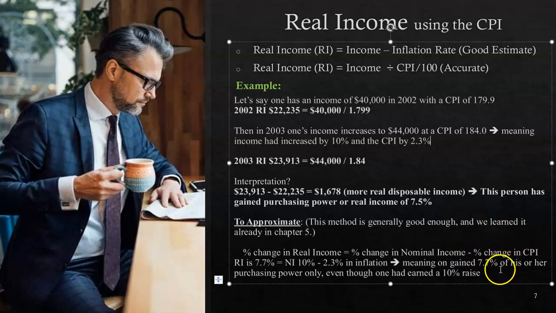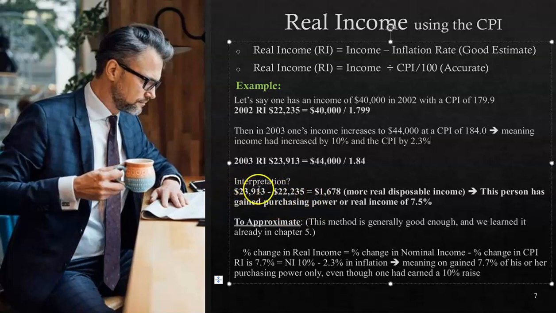So can you use this method? Frankly, deducting the inflation rate from income as a rate is more prevalent. It's the more common method. But the more accurate method is to do what we just did together, which is you look at the real income of one year, the nominal divided by the CPI of that year over 100. Then the nominal of a different year divided by the CPI of that year over 100. And then you deduct the old year from the new year.